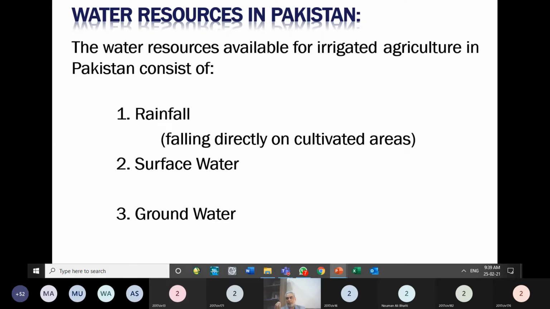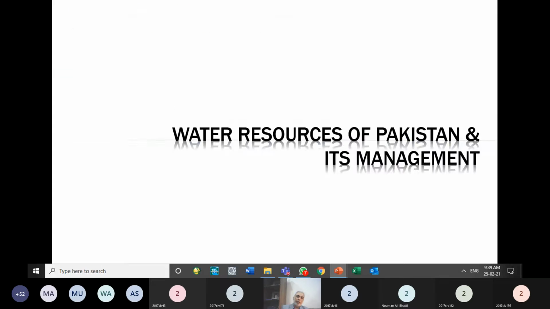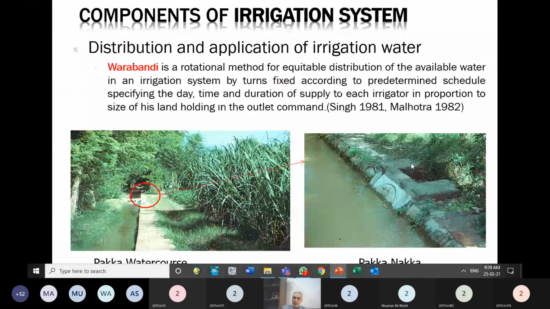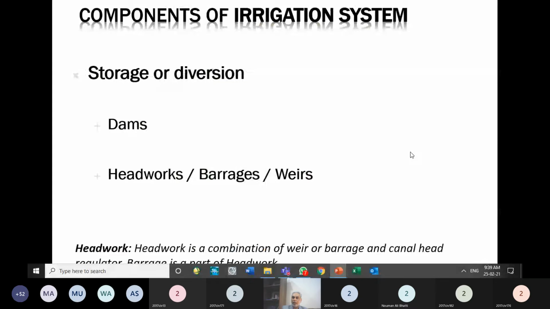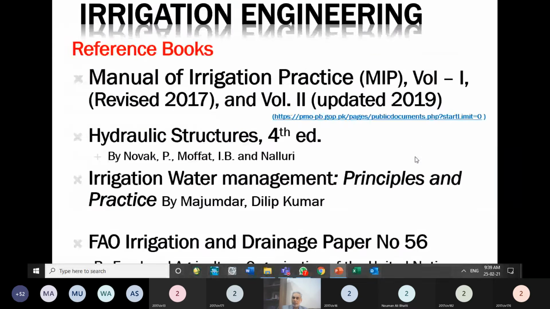If 80% of the water is coming in 3 or 4 months, and the other 8 or 9 months have less or no water from rain, how can I naturally grow the crop? How can rain-fed agriculture sustain? That's why I need to artificially provide water to the crop in the other 8 months. So artificial intervention was required, and that is irrigation. Because rain is not available evenly all around Pakistan, and not available evenly with respect to time, irrigation becomes necessary.